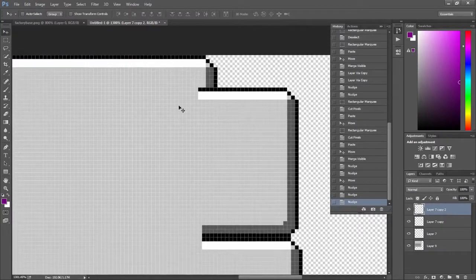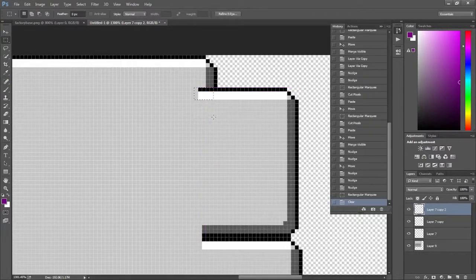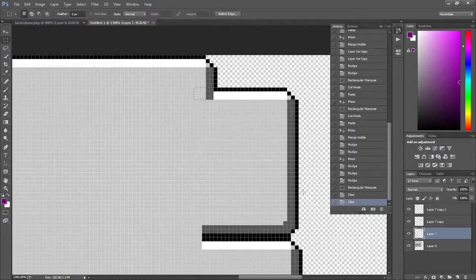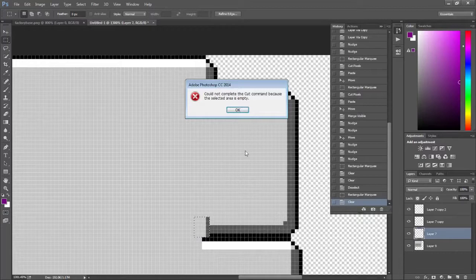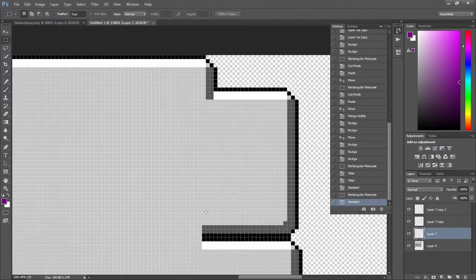Okay, so I will start with the top one. Let's say this top one is the active one. What would I do? I will delete that one. Delete this part, okay? And I will, of course, want to delete this portion. No, because we see that gray line. We don't want to see that gray line there. So Control Z.